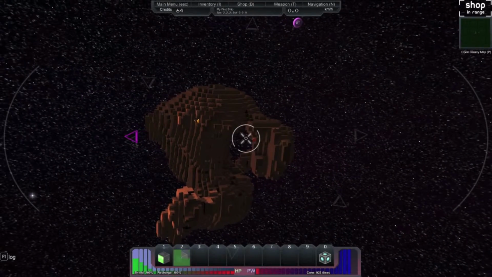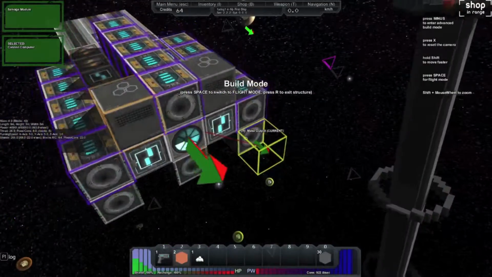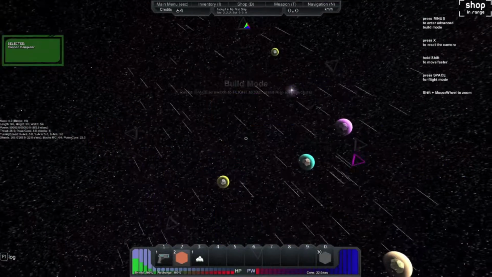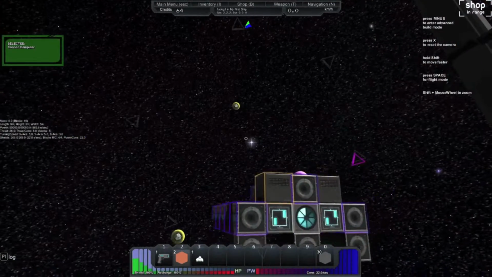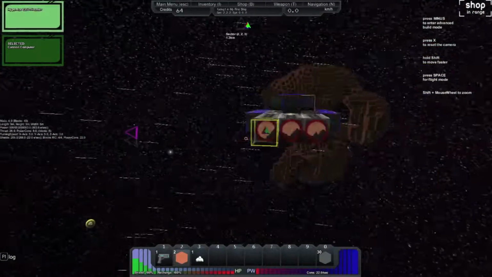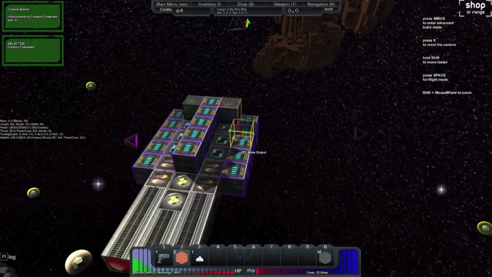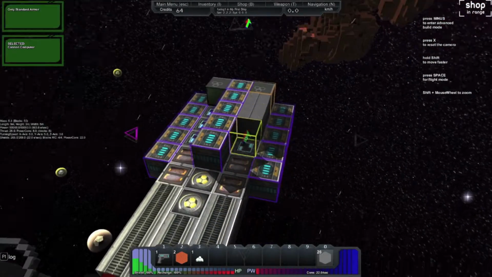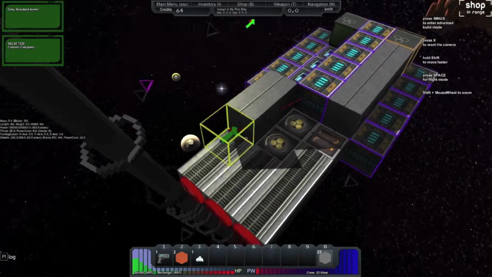Oh my god, did they fix it? They balanced weapons! Oh my god, finally. Okay, so we had a bit of an issue with weapons firing way too slowly. And I think they finally changed it. Finally. Okay, so let's put some armor over our ship here.